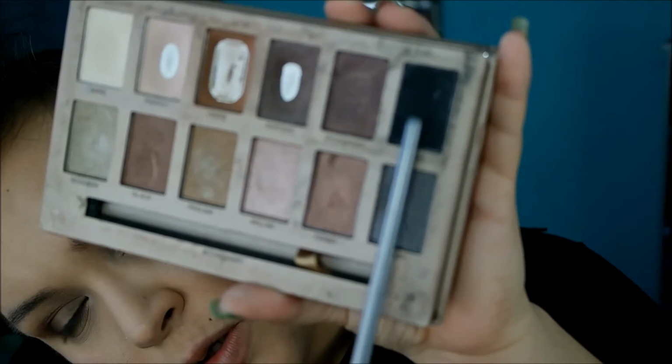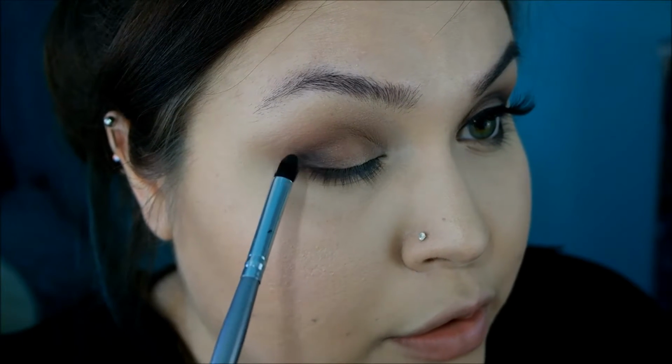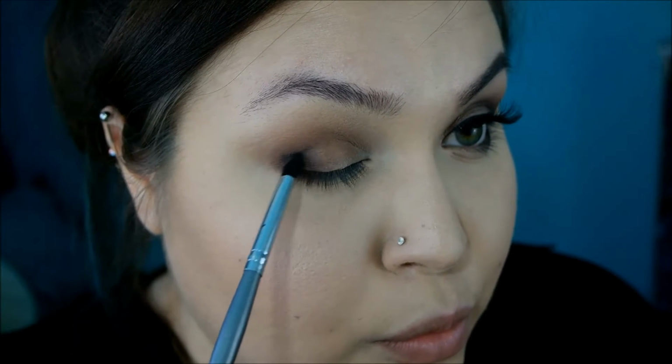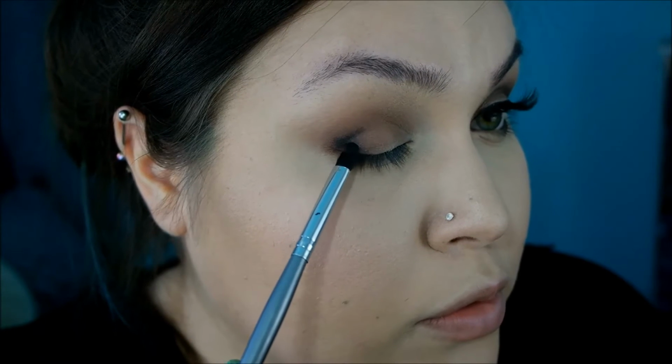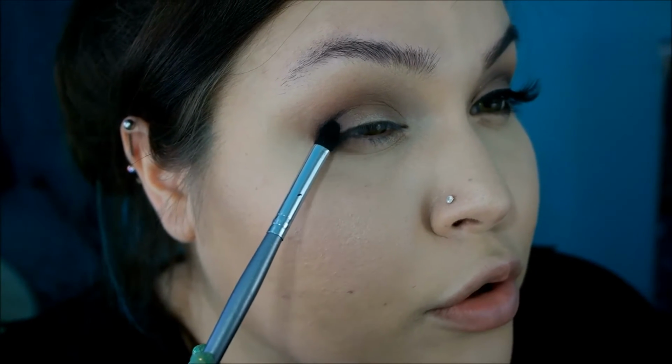Now with a very small pencil brush, we're going to dip into the color Raven from the very first palette we used. And you're going to concentrate that color on the outermost corner of your eye. And you're only going to do like a couple small swipes. And then you're going to go back and blend it all out.